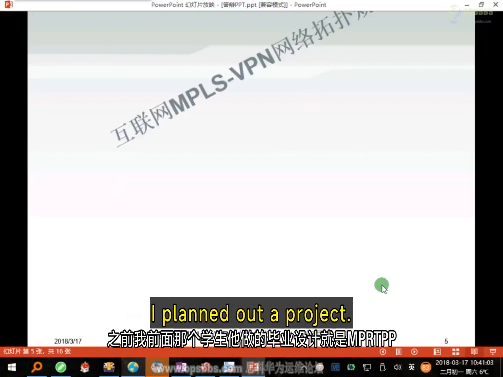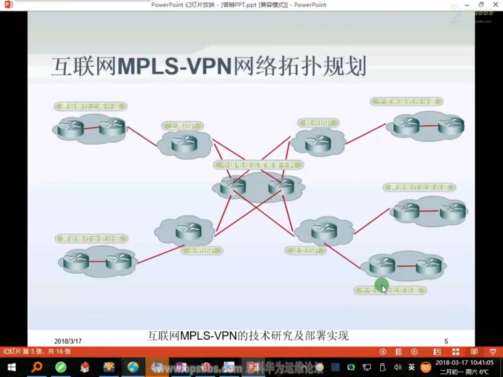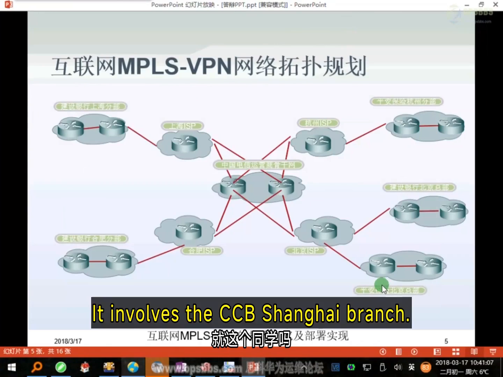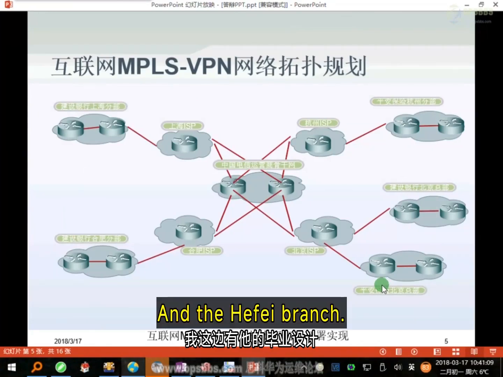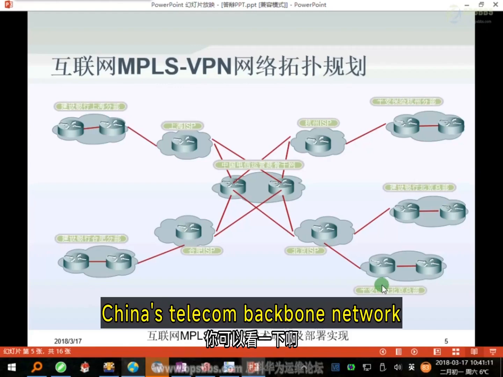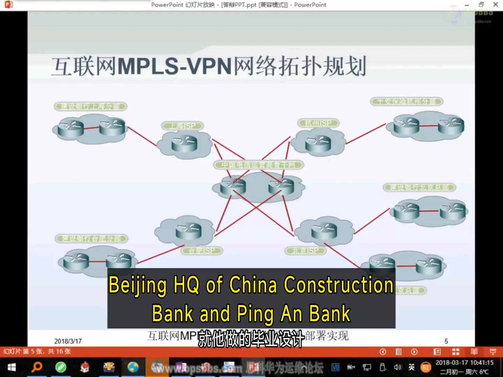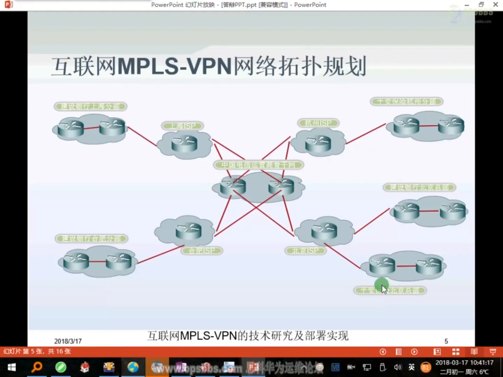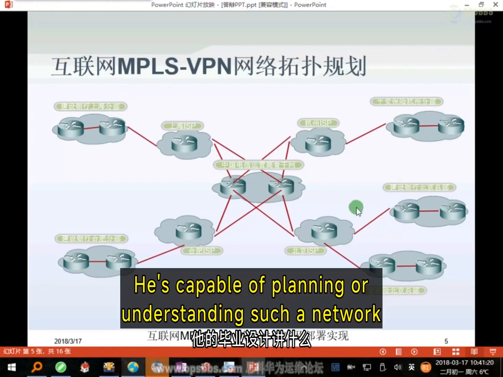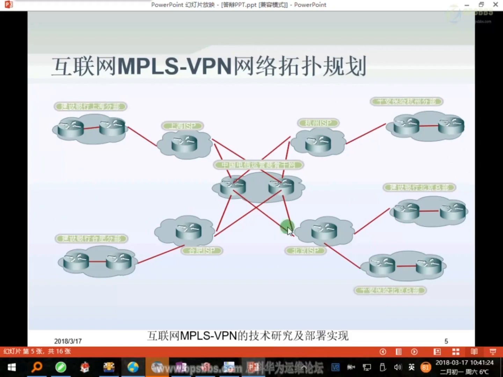I planned out our project. It involves the CCB Shanghai branch and the Hefei branch, China's telecom backbone network, a branch of Ping An Bank and Insurance in Hangzhou, Beijing HQ of China Construction Bank and Ping An Bank. He's capable of planning or understanding such a network. A look at the title.